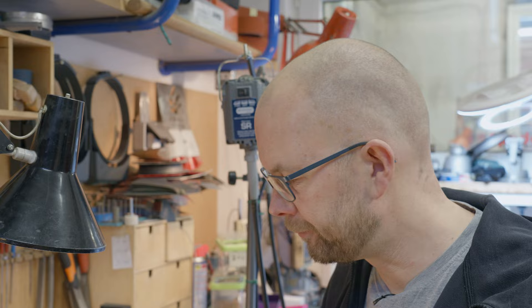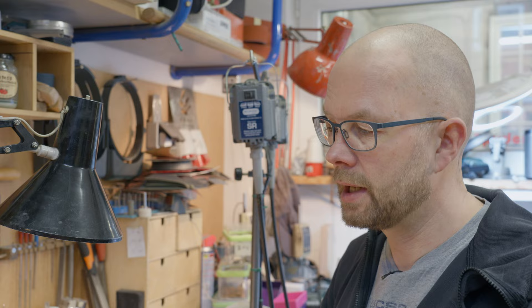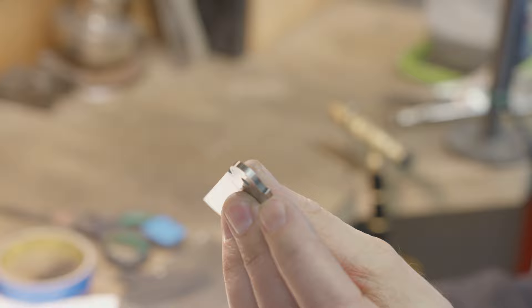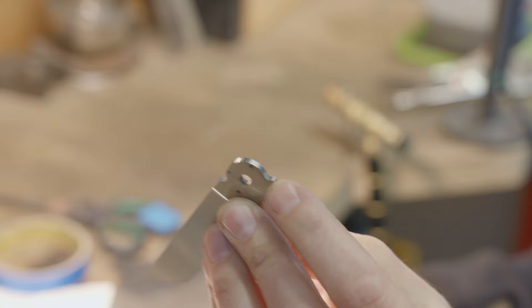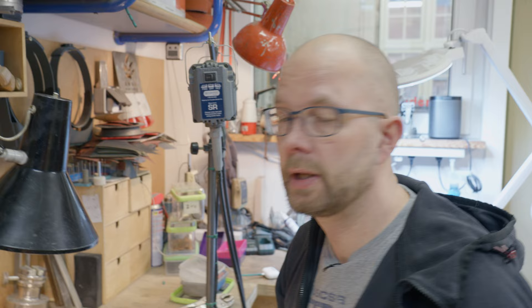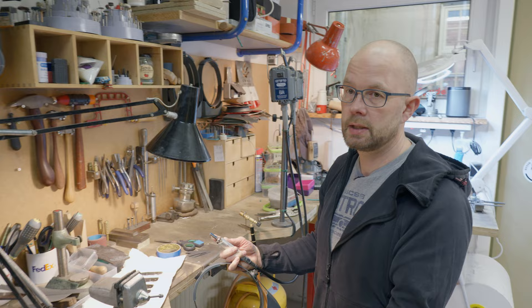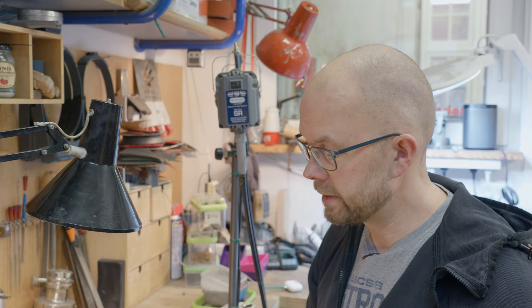If you skip a step or have to go back and redo something, it's all over. Be very consistent about whatever you're doing. In this case I'm polishing some small areas on the blade where the grinder and the polishing wheel can't access, using this little tool. As with almost everything I do, I always batch my work — in this case I'm working on six blades at a time, which is pretty normal for me. Four to six to eight to sixteen is usually the neighborhood.